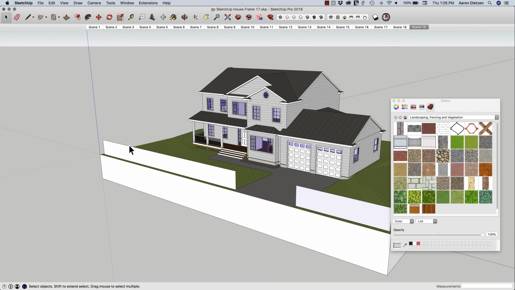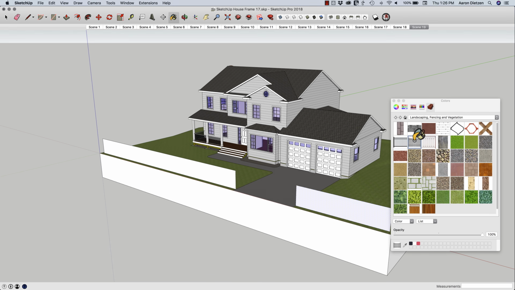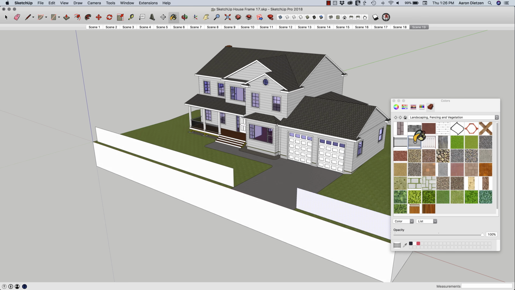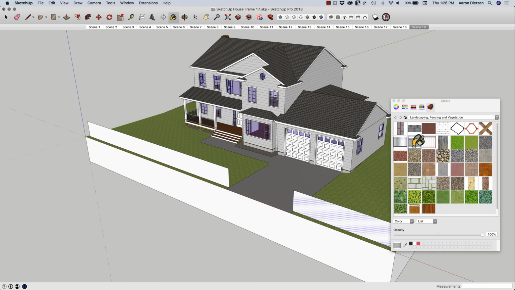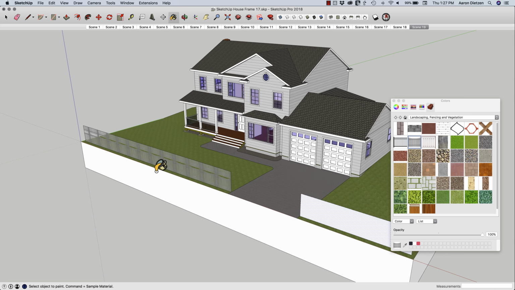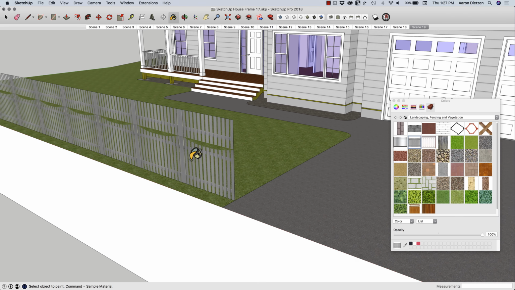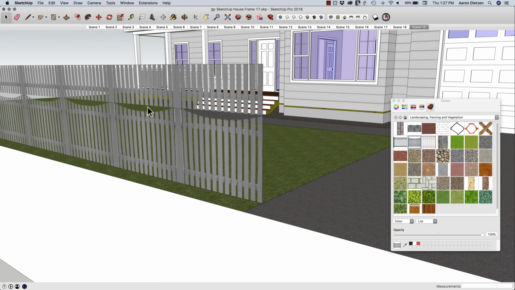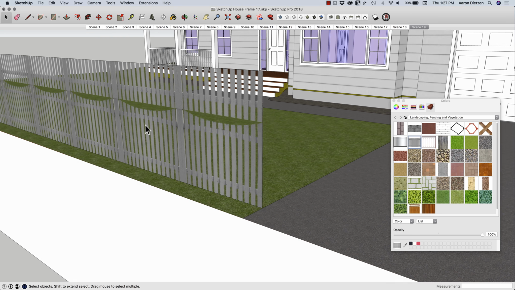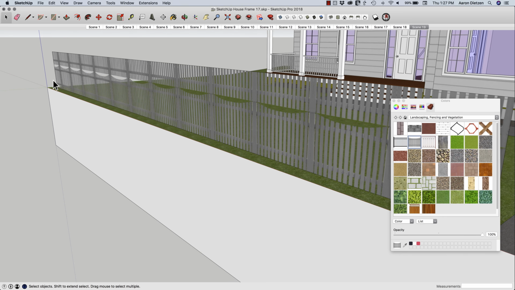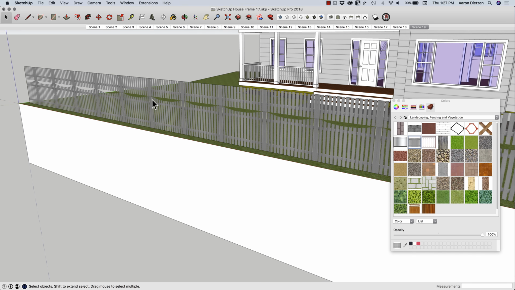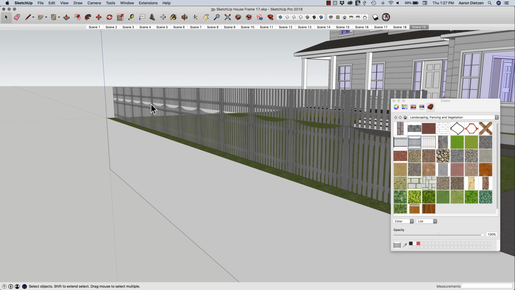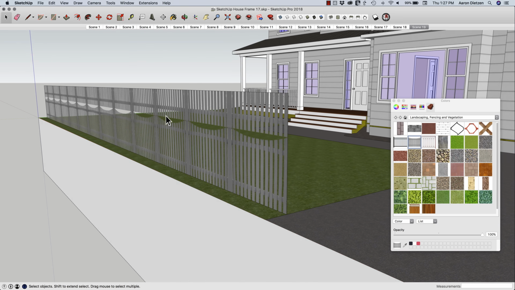So again, rather than going in and drawing all the geometry, I'm going to start by picking a stock material in my paint bucket in my colors window, and I'm going to paint it on there. Now if I look at what this is, you can see there are actually transparencies in here. So I have the fence, but I also have transparencies. SketchUp will honor transparencies that come in with materials. So you can actually do this manually too. We'll look at that in a second.